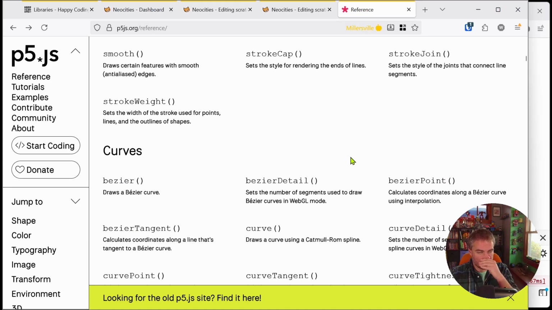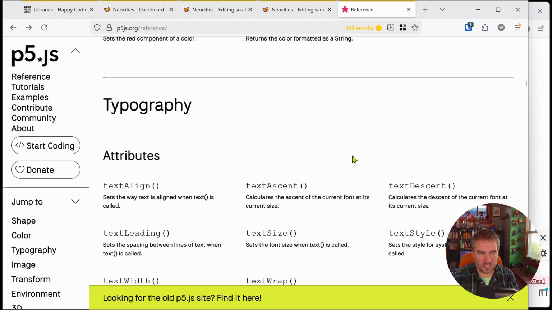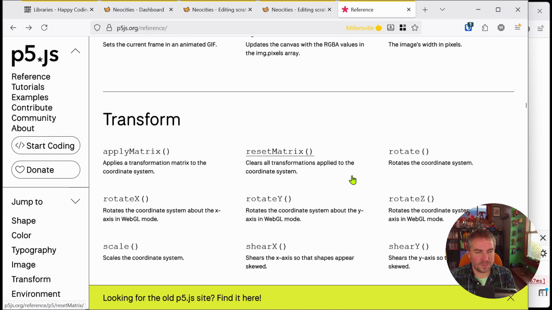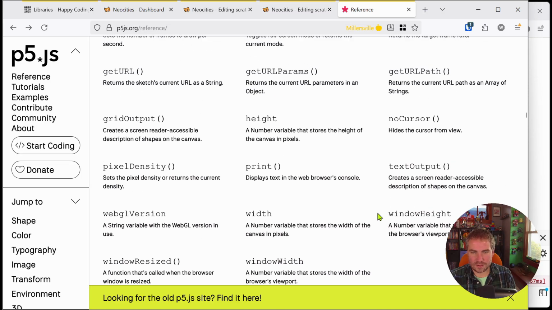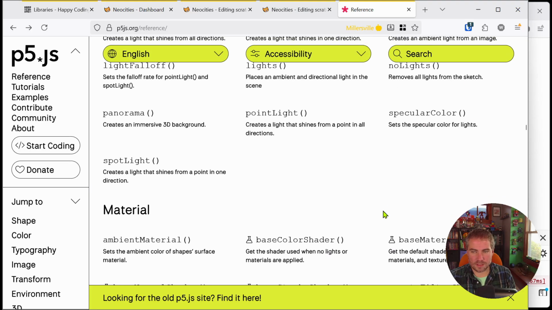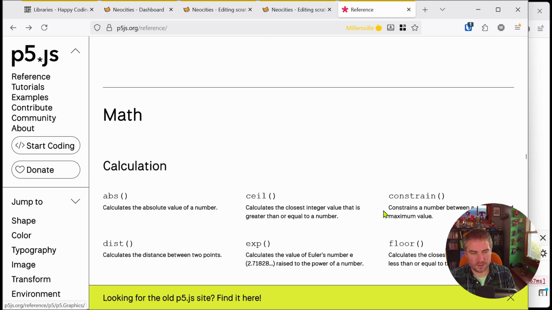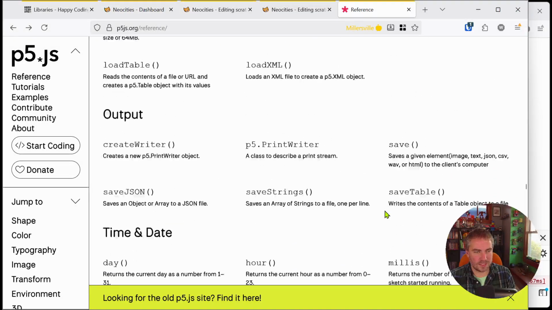So if I scroll through the reference and find something on input, maybe, I haven't actually looked at this reference in a bit, so you can tell I don't remember where stuff is. Is it in here? No. Interaction? No. Material? No. Camera? No. Shader? No. None of this. Math, I would assume it would be at the top somewhere. Input, maybe.